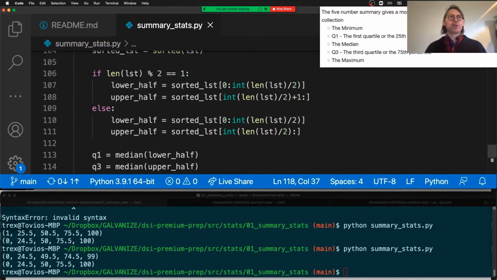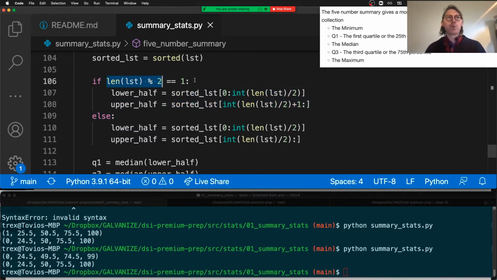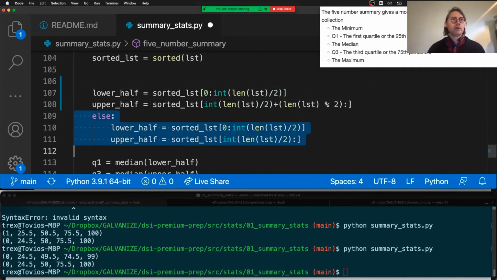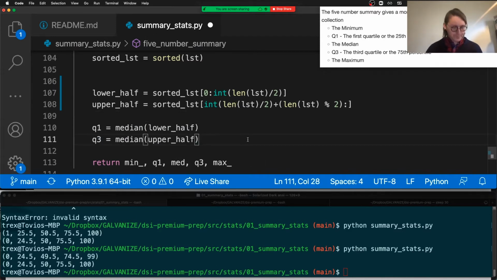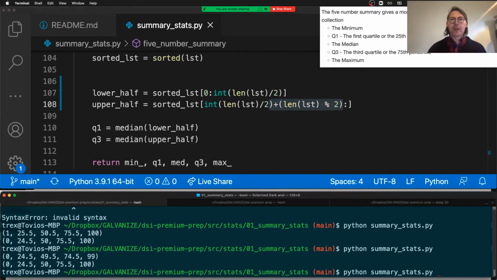But let's refactor this just slightly and get rid of this redundancy. Notice that length of list modulo 2, if this is 1, well, if this is 1, we can actually take this out of here. And we can replace that plus 1 like so, and get rid of all that, okay? So I've removed the conditional statement and I've thrown this plus 1 in as sort of an addition on condition, if that makes sense. Okay. And we get the same result when we look at it like that.